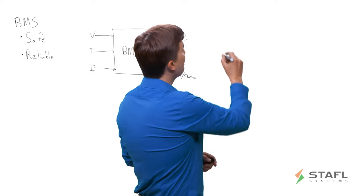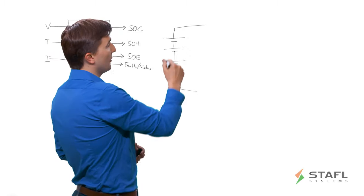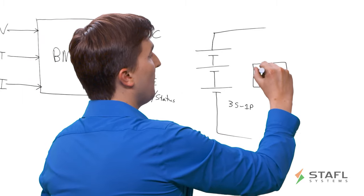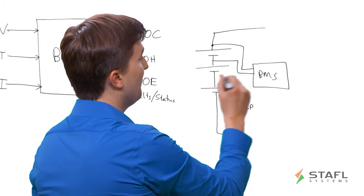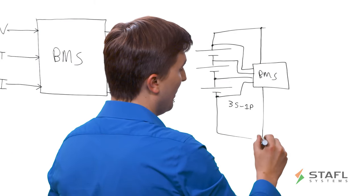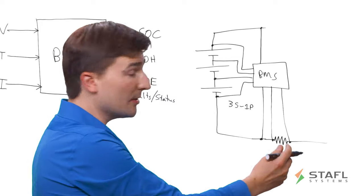So what does a BMS look like in a schematic? BMSs can be used in single or multi-cell lithium-ion battery applications. For the purposes of this video, we'll talk about multi-cell applications. What I've drawn here is a 3S 1P battery pack, because it has three cells connected in series. The BMS is a circuit board that typically resides very close to the cells, monitoring the voltage at each point to measure individual cell voltages as well as the overall pack voltage. The BMS also measures the current flowing into or out of the pack, either via a shunt current sensor or a Hall effect type current sensor.